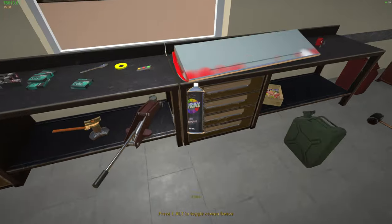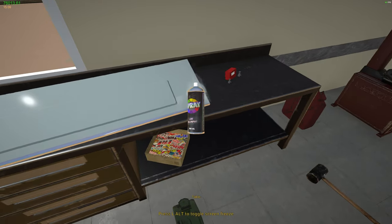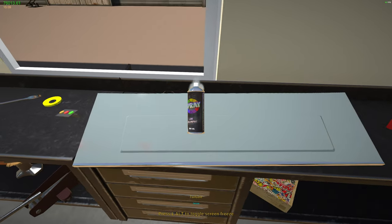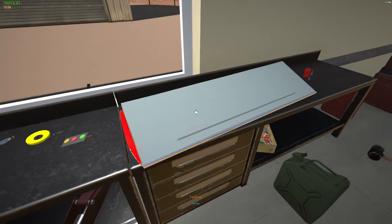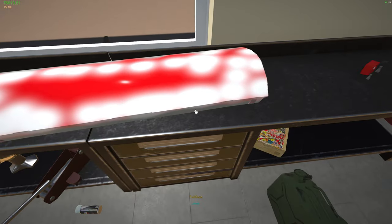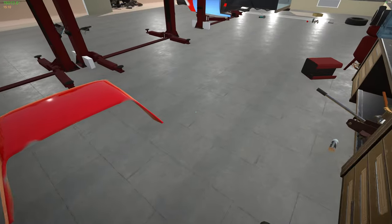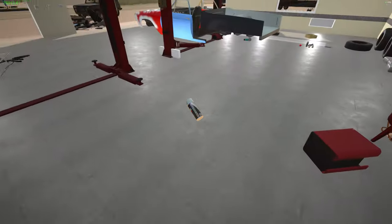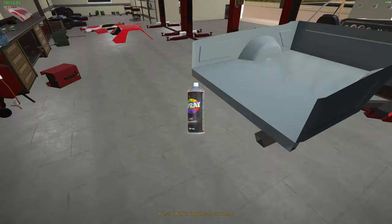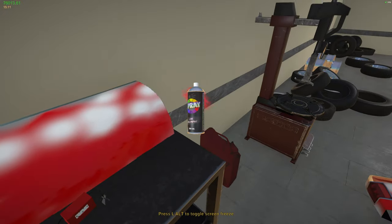It's right here. Let's see if we can get the inside gray and see if it bleeds through or not. So this should be the inside, right? Yep, let's take a look at it, flip it around. Nope. Okay, we're probably just gonna have to paint this whole thing red. That's fine. Nobody cares. It doesn't have to be exact. So let's grab a red real quick and just slap this on. There we go.